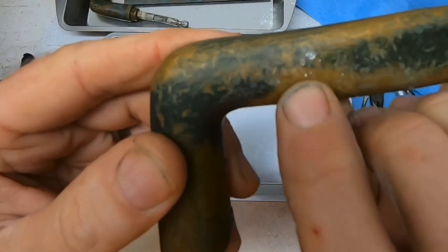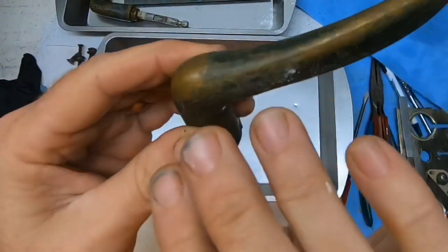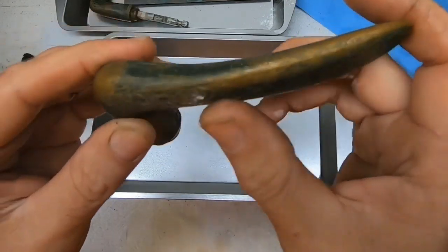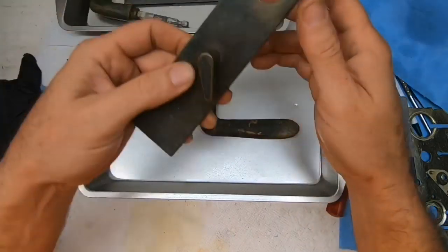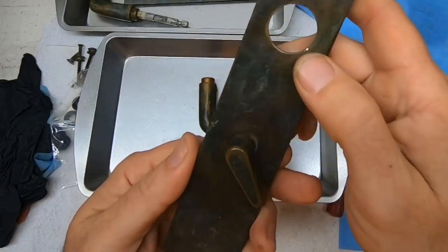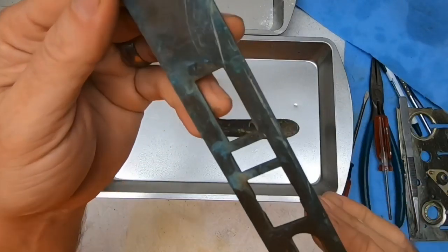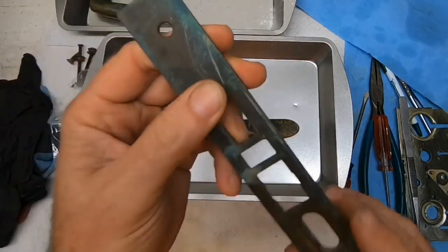So there are a few little marks here that once we get it cleaned off are going to be a little bit more noticeable, unfortunately. So that's going to be the disadvantage in cleaning it off, is you're going to be able to see the marks a little bit better. The face plates are not bad. They have a nice patina on them, but they do have some of that gunk. So I'm curious to see what happens when we clean this off. This is Sargent 81. There's our only marking.